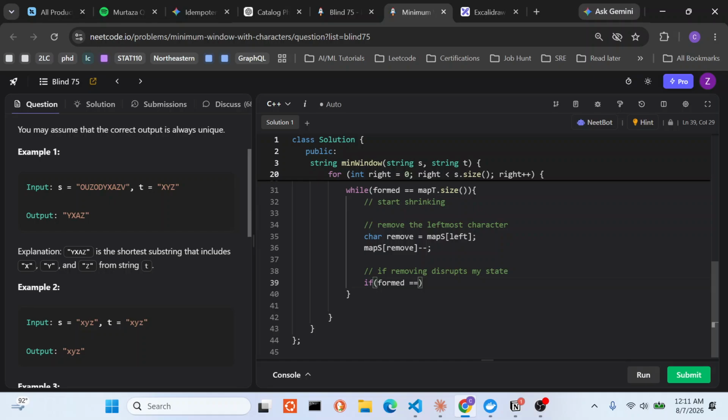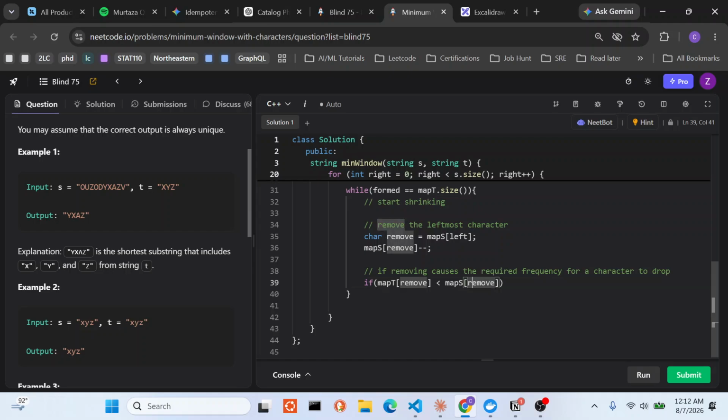If removing the state, if removing causes the required frequency for a character to drop, so what I will basically check is if that character's count, which is map t's remove, is less than this, this is remove.